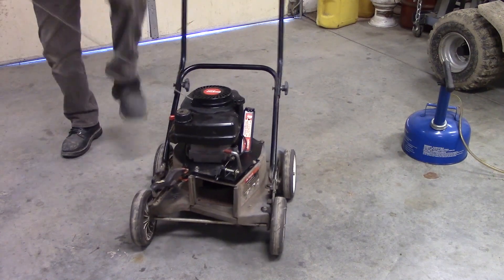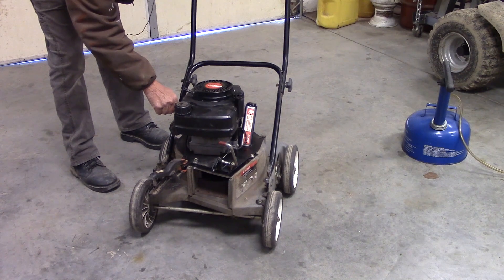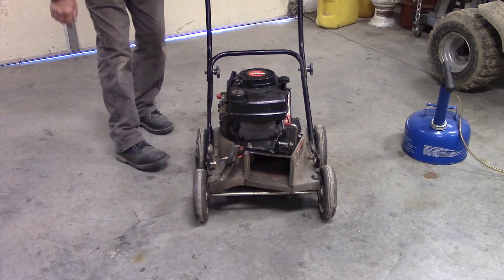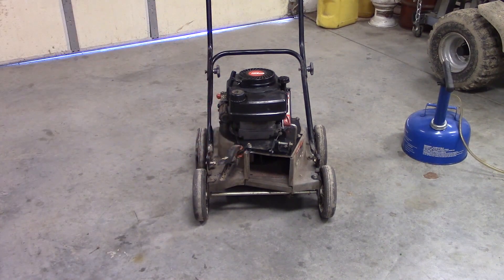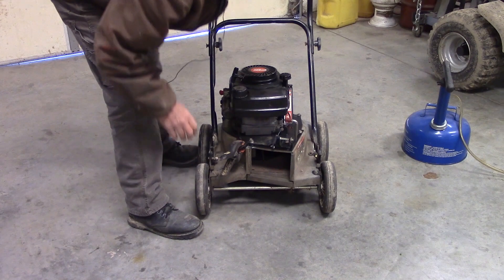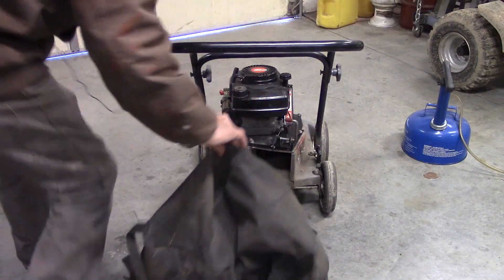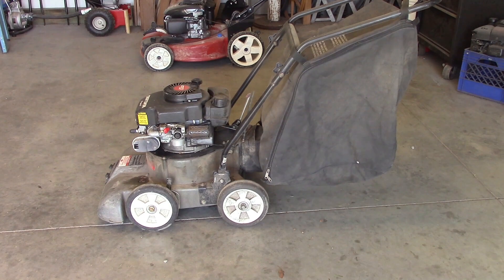It's hard to get some leverage on this thing. I'm going to check the RPMs on that — it just may be the way it is, but this sounds like they're kind of high. But other than that, this thing's ready to go. The handle can be put either way — you can put an attachment for a blower, it has a little chute that comes out to blow things off to the side, or the handle can come this way to accommodate the bag. There it is — back together. It wasn't too bad.